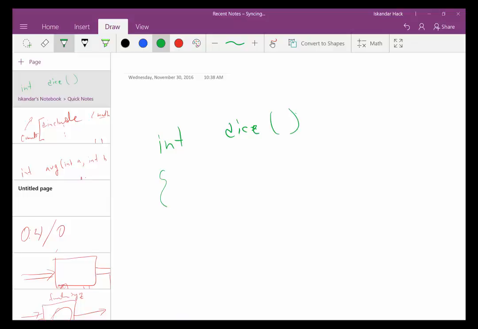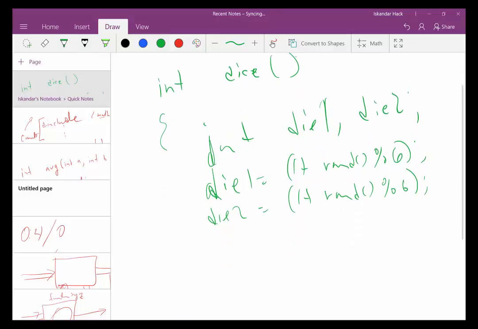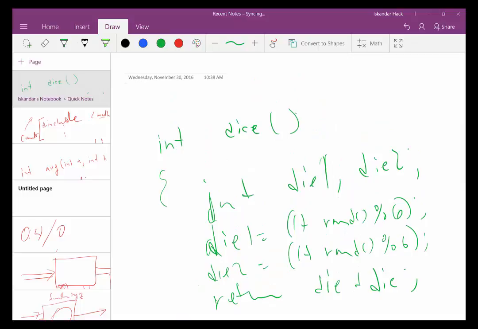And int die 1, die 2 right there, and die 1 is equal to, and I'm just going to say 1 plus rand divide by 6, die 2 is equal to 1 plus rand modulus 6 right there, and return die 1 plus die 2, and the function right there. So this is how we would throw 2 dice.